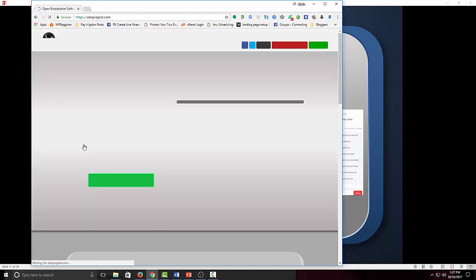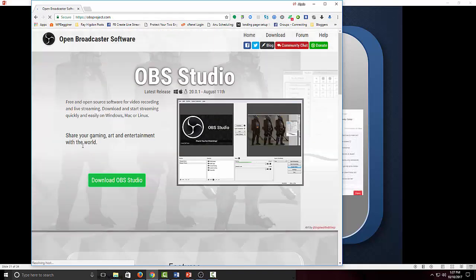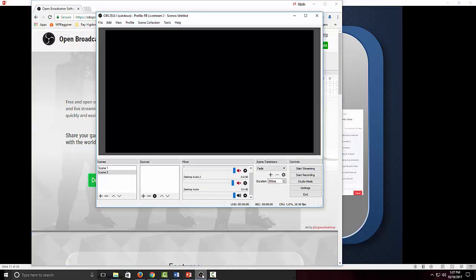Just select the software, and then you're going to download, right here, the green button, download OBS Studio. So you just go through that process. I already have it downloaded, so I'm going to go ahead and just open up the software. And here we are.